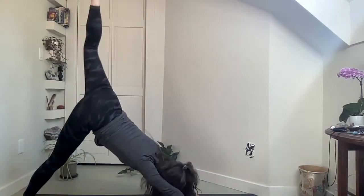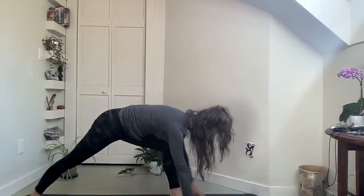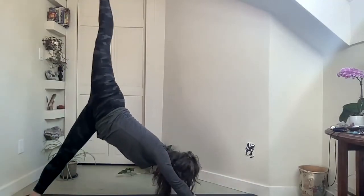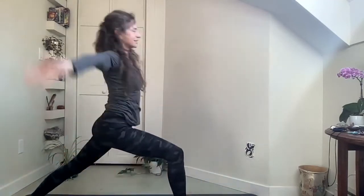Inhale, left leg reaches away. Exhale, swinging through. Inhale, warrior one. Exhale, warrior two. Inhale to reverse. Exhale, downward dog. One more set if you're feeling up to it. If not, rest in a child pose or a downward dog.